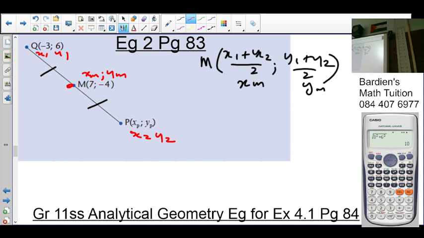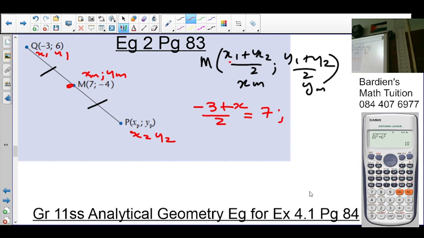Can you see that, people? Why? Because that is the midpoint. It is the end points, which are x1, y1 and x2, y2. Can you see that? So let's go with the formula. x1 is negative 3 plus xp, let's just call it x, over 2 is equal to 7. So they have set up an equation now in pursuit of calculating x.